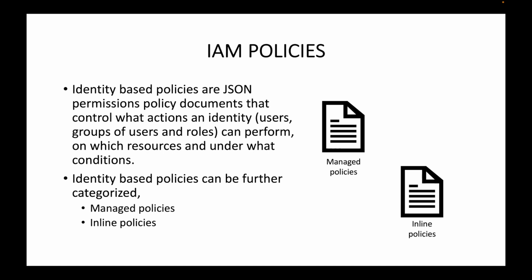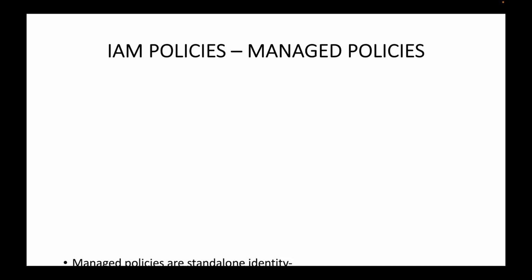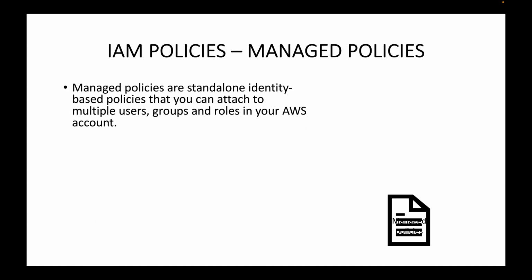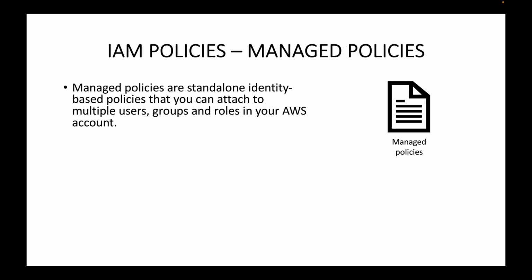So let's talk a bit more on this. First we'll talk about your managed policies. These managed policies are your standalone identity-based policies, and these policies can be attached to multiple users, multiple groups, and multiple roles in your AWS account. Managed policies follow a one-to-many mapping, meaning one policy can be attached to any number of resources. So we can attach this policy to multiple users, multiple groups, and also multiple roles.